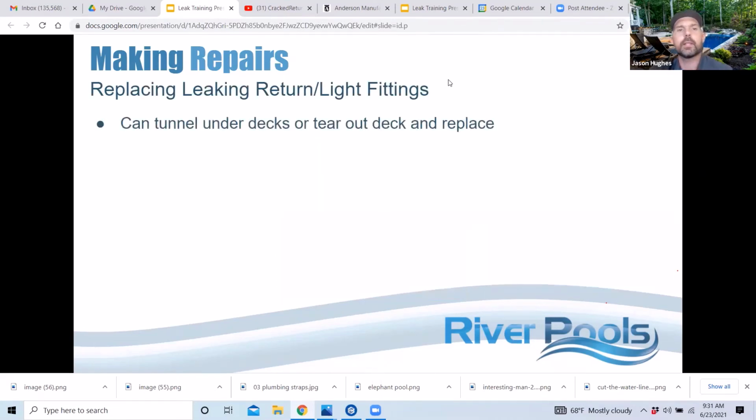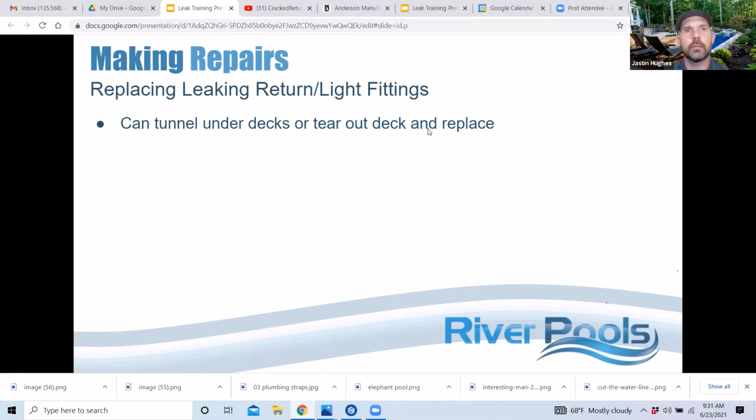All right, so replacing leaking light and return fittings. Again, you can tunnel under the decks to do that, or you can tear out. When you have to tear a section out, now we're introducing a whole other component: we've got concrete, and the color's probably not going to match.